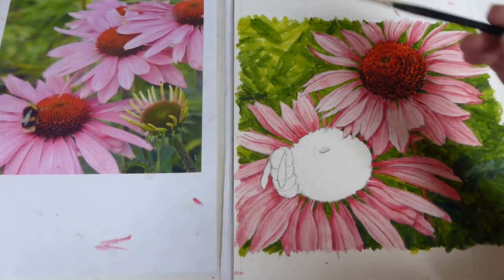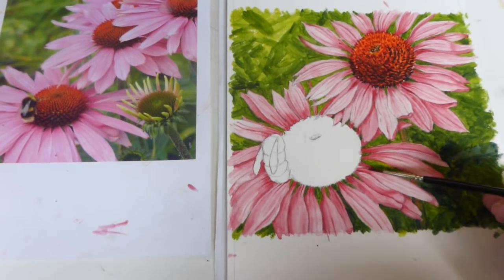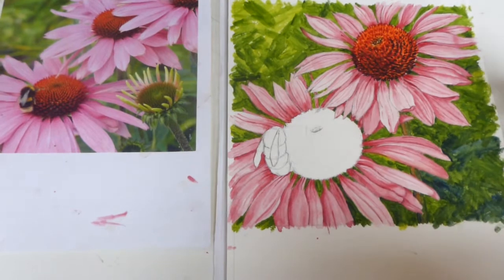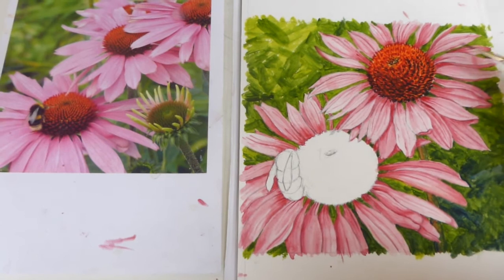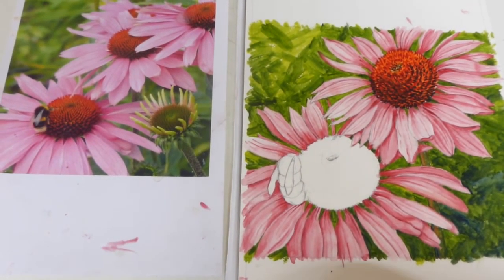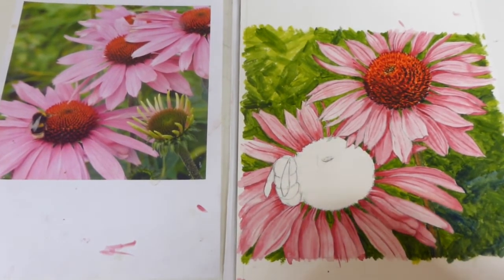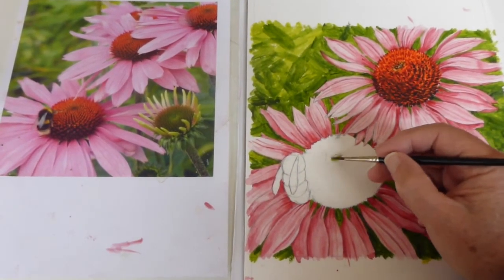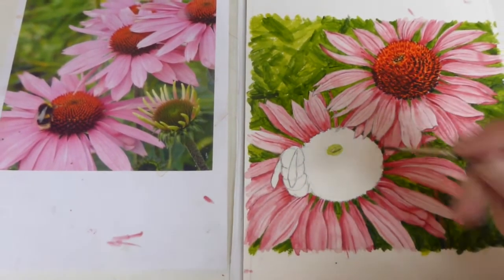This is not as uniform as nature has made them in the original picture. We're going to work on this area first. If you've been looking at the original picture, I've taken away the petals that were on the lower of this one, but using one's imagination. So I'm going to press on now and just put a little bit of green in the centre and a little bit of yellow to go in as well, curving it round to follow the shape.